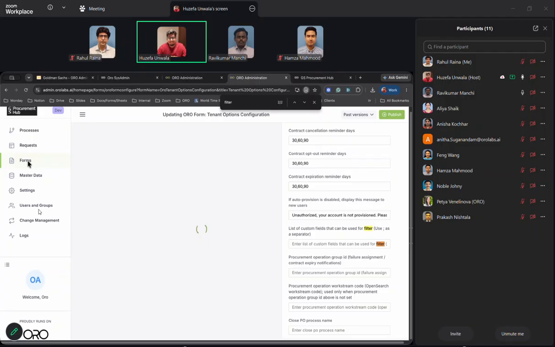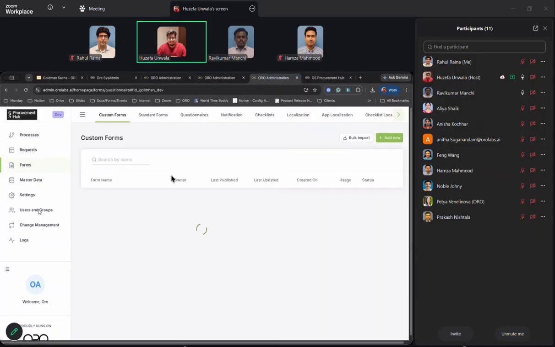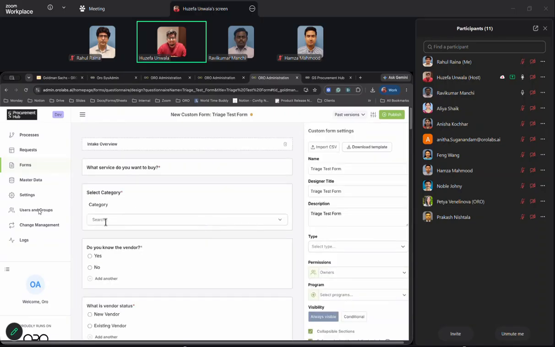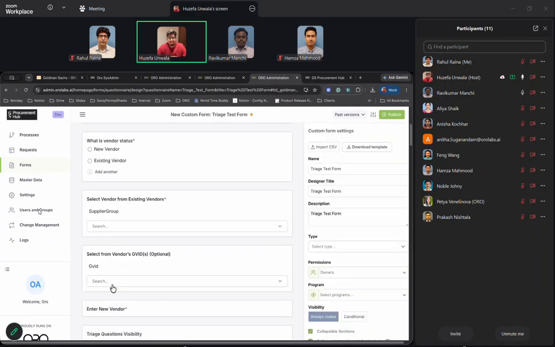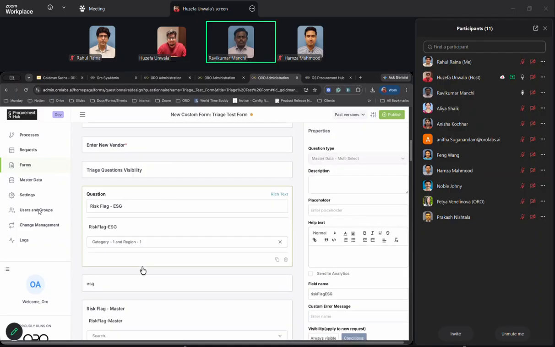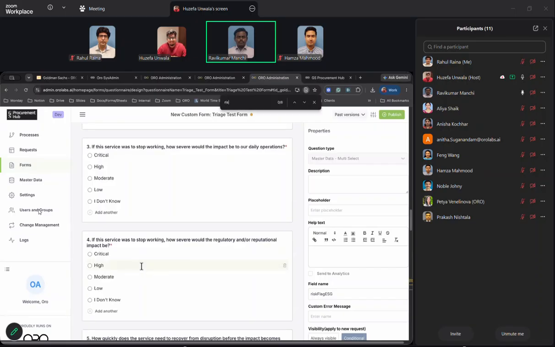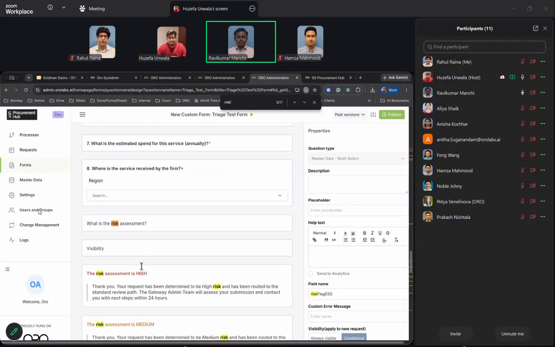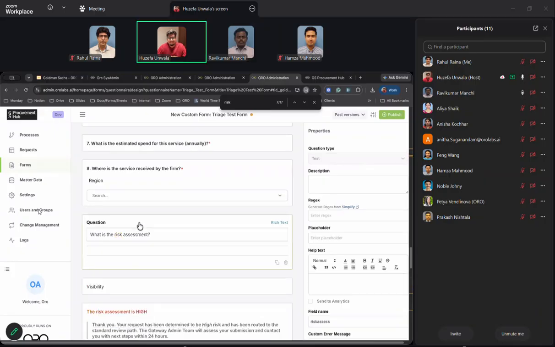So if I go to a form and pick a specific field. Let's not pick something obvious like category. Let's say something like the risk, right? If we scroll to the bottom, I think there is a risk assessment. It says low or whatever.